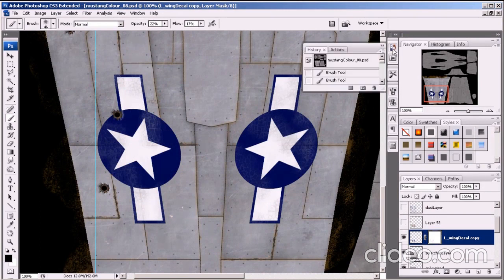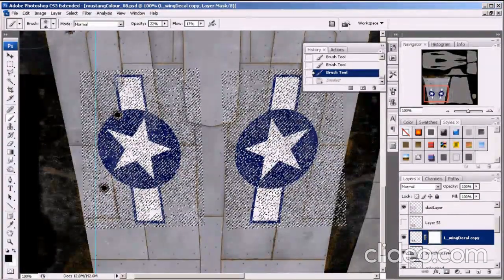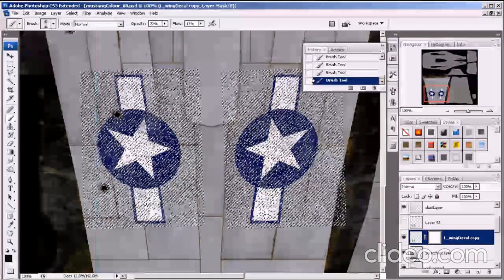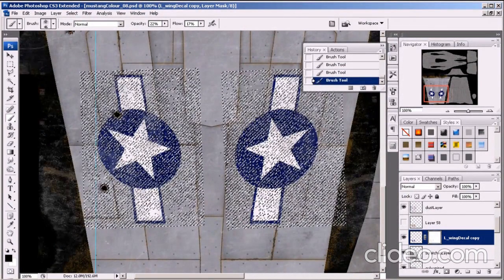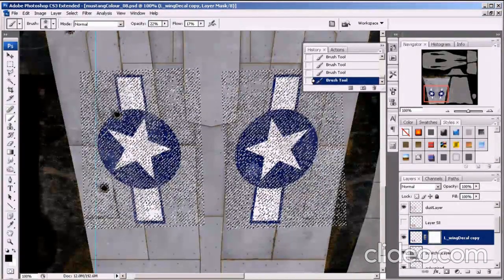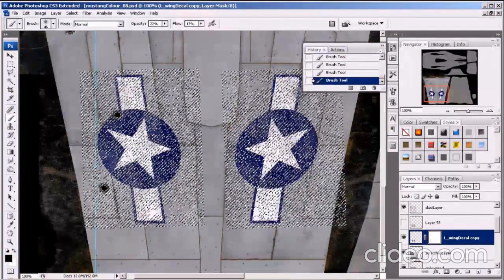Alright, so in the history, let's just step back so we still have the selection and keep on working into it. Remember, all the time just brushing ever so gently in certain areas.